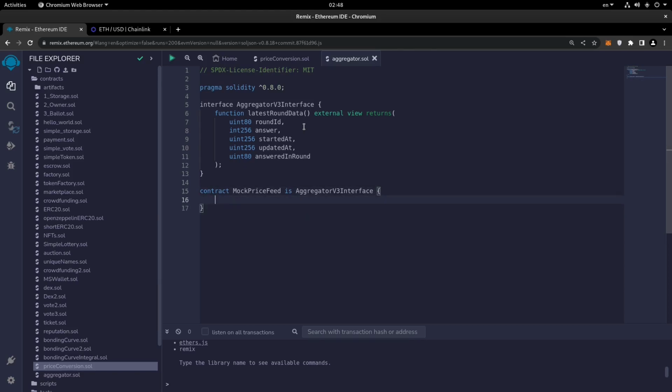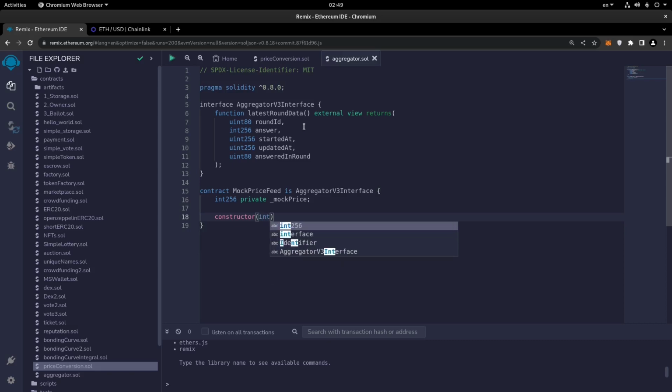Anyway, open the brackets this way, and we've got the int256 private mock price, private underscore mockPrice. You are going to give this mock price to the contract by yourself, because here we do not have anything like an oracle that gives us that price, because we're not on the testnet or mainnet to provide that for us. So we're going to give that in the constructor before deploying the contract.